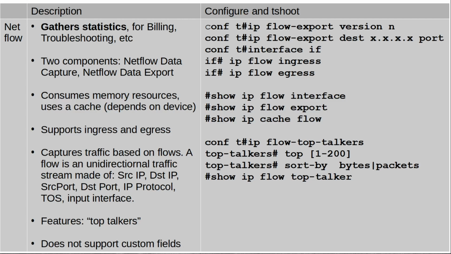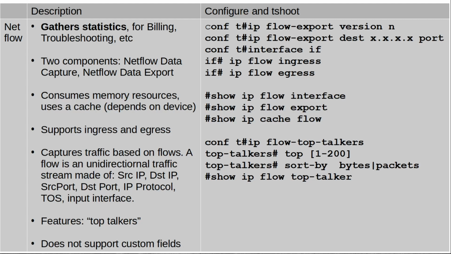So if you have traffic that goes from one source to one destination, and you have two packets that are aimed to different destination ports, that makes those packets belong to a different flow. This NetFlow feature offers you another neat feature that is known as top talkers. With top talkers, you will get to know what are the flows that are using the most bytes per second or packets per second resources from your device.